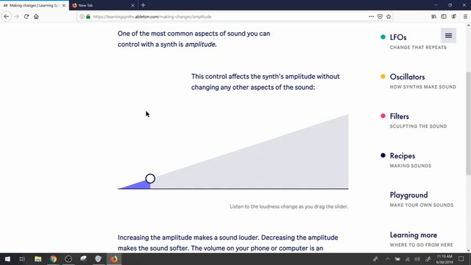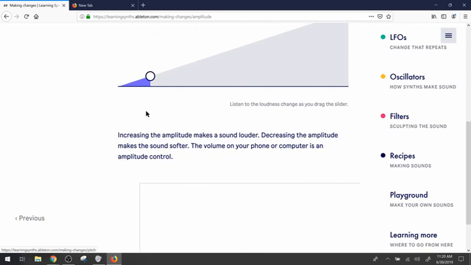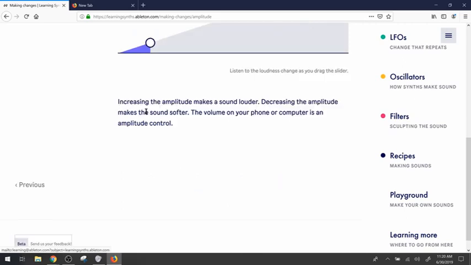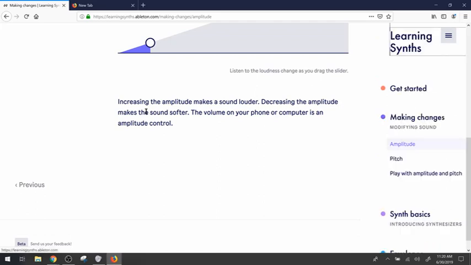So let's move it down. Maybe with the tab key, because it's been hitting these player objects and announcing that they're clickable. So let's see what happens if I tab and try and find it. Next pitch, visited link. Previous link. Beta, send us your, go to ableton.com, visited link. Learning synth. Get started. Amplitude, visited link. Pitch, visited link. Okay, so it's stuck in this menu over here a little bit. I want to get out of that.